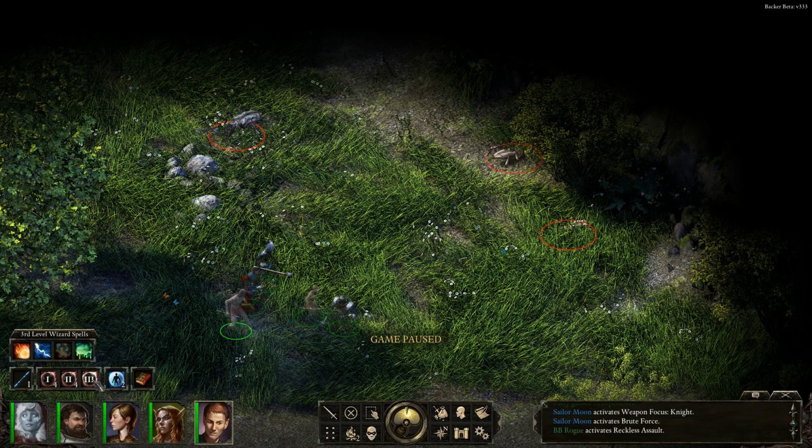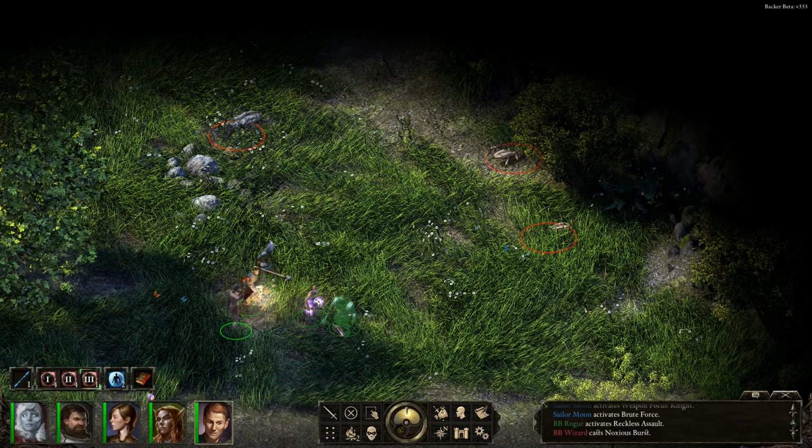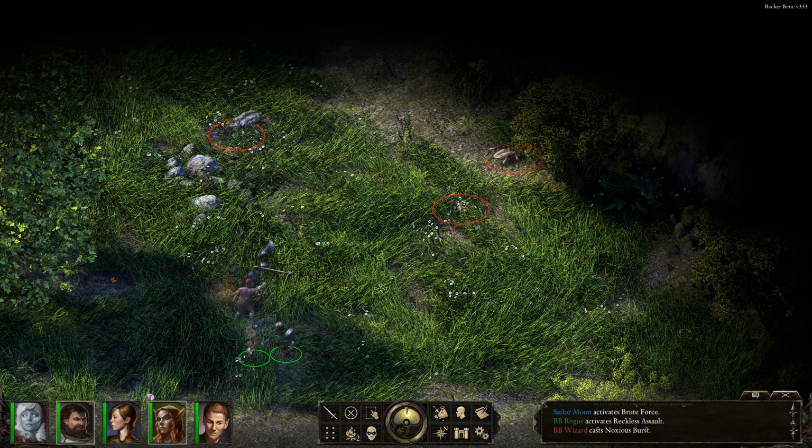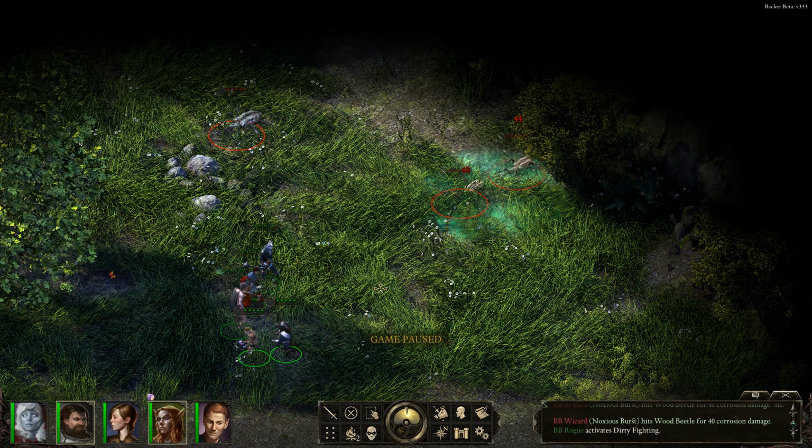What I'm going to do is I'm going to cast a Noxious Burst with the wizard on these beetles if I can hit them. So we're just going to move these guys back. Okay, so now that I've cast Noxious Burst and you see the damage numbers here over on the screen, I'm going to pause the game instantly again, because it is very important that you do not waste time in combat, and every second that you waste in combat is time that is lost that your characters could be performing something.